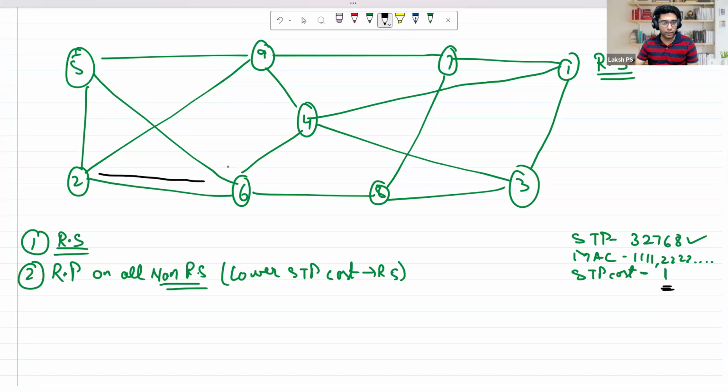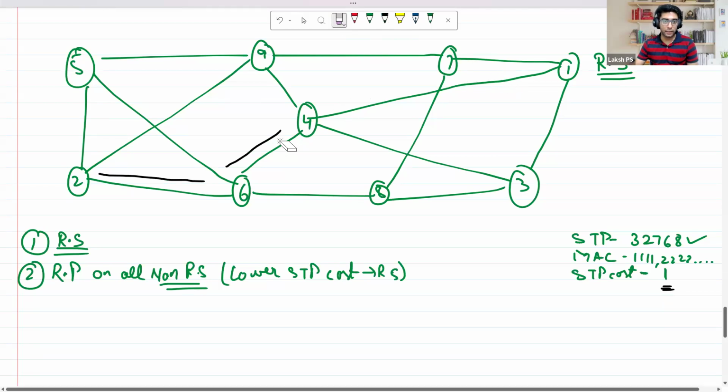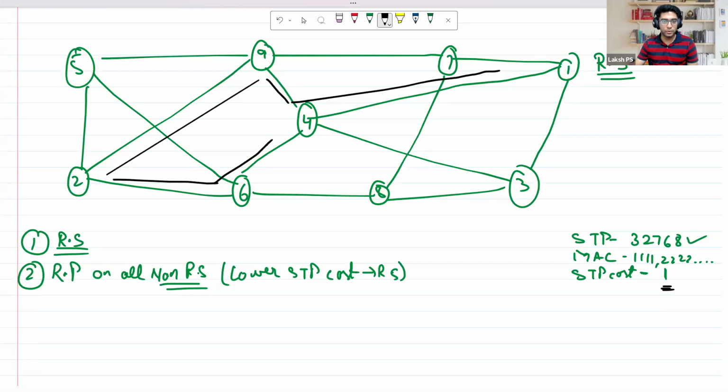So we have 1, 2, 3. This also is a tie for a cost of 3. So from here, here, and here, this was 3. Then 1, 2, then 3. This was also a cost of 3. Tie. Right. Do we have any other combination which is less than 3?